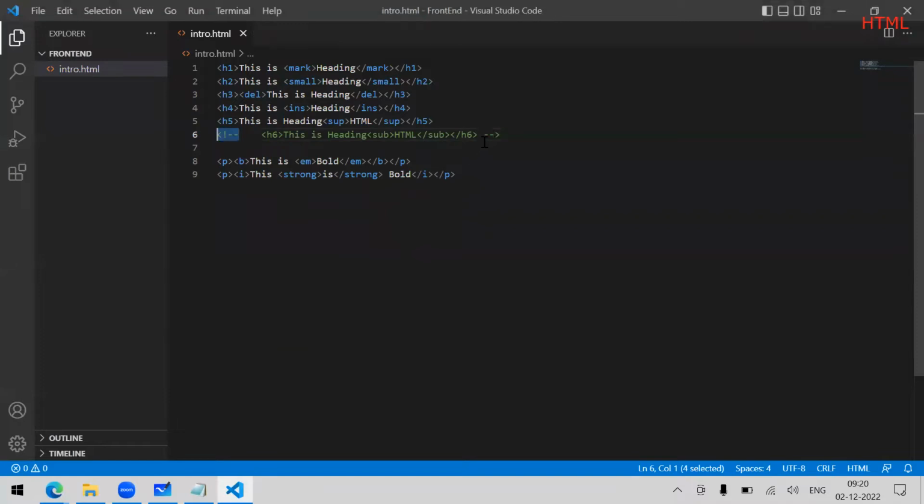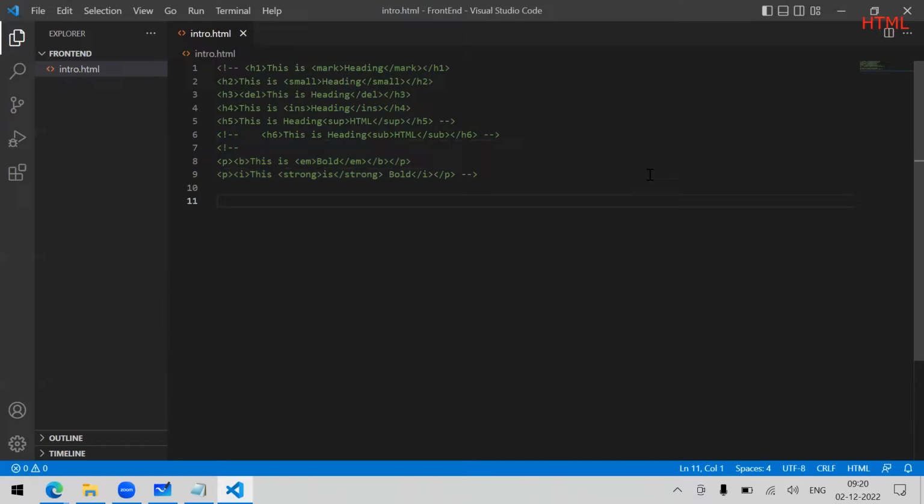And why do we need a comment? Using comments we can add information about that page for developer purposes, or to remember something about this page, why this design was made, or what was used in this design. So if you want to make a note, you can make a note inside your HTML code using a comment. Okay, so I will comment out all of this, and this is about adding content.